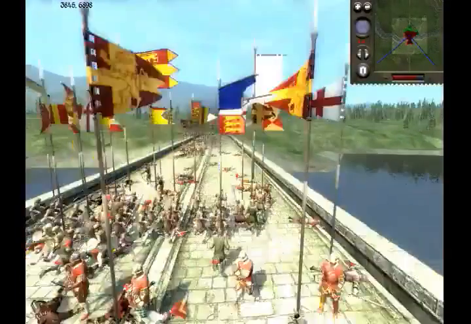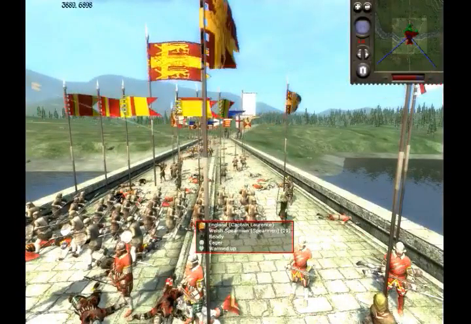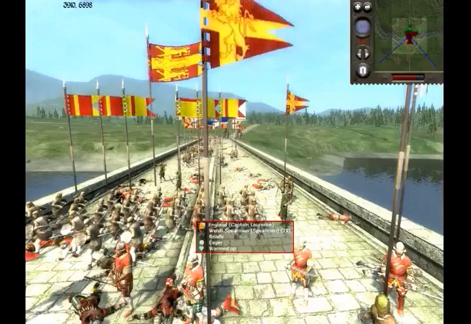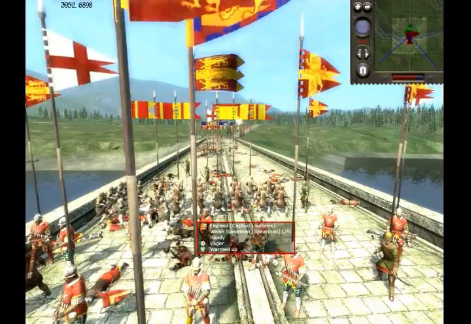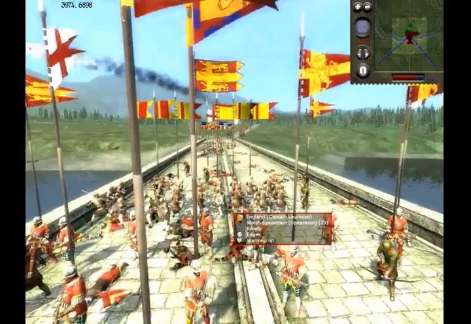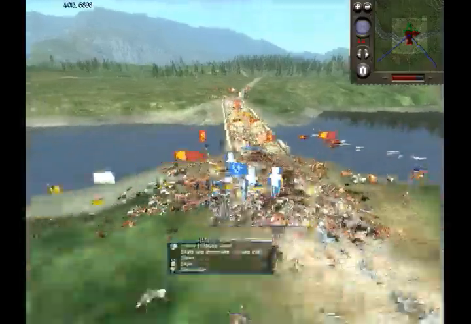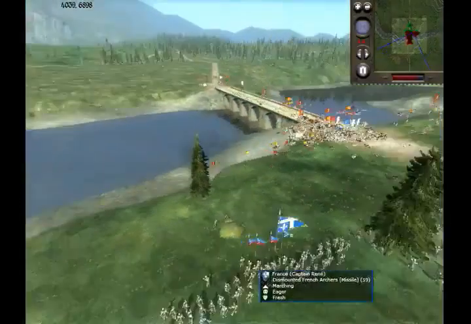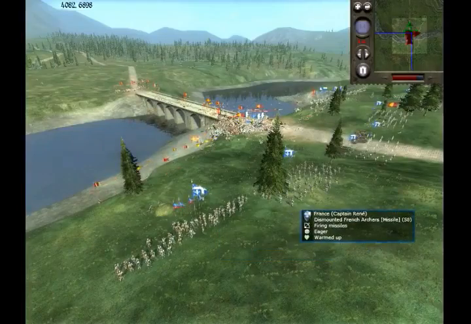And catapult still firing. I don't know if there's any need for that, but those are mainly wavering units and breaking units. So what is he doing? Is this England? Why are they facing the wrong way? Turn around. Yeah, one guy turned.